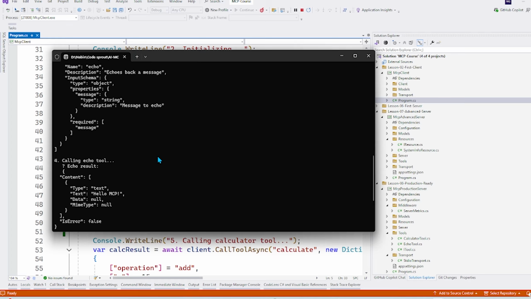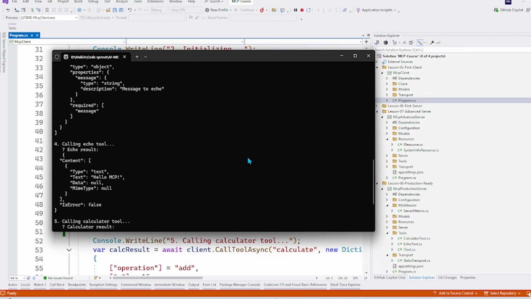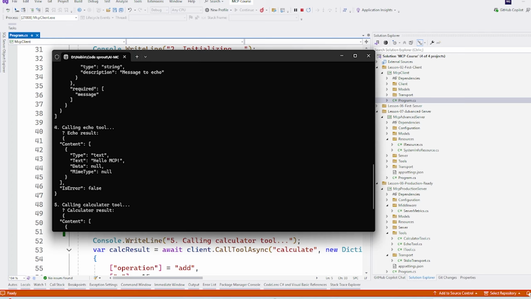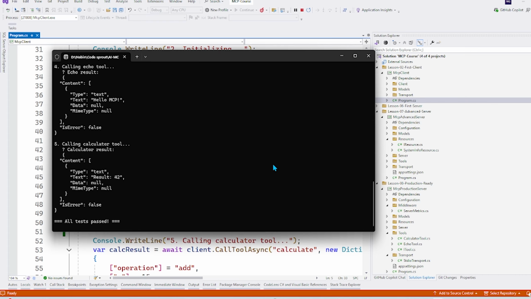Now the execution. Finally, we put the tool to work. In step 4, we send a simple echo with the message hello MCP. The server reflects it back. But step 5 is the real use case. Look at the code again.